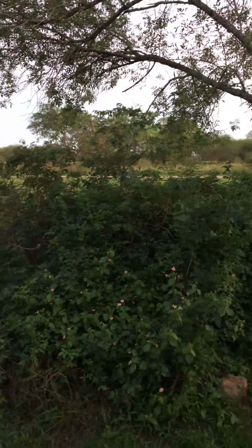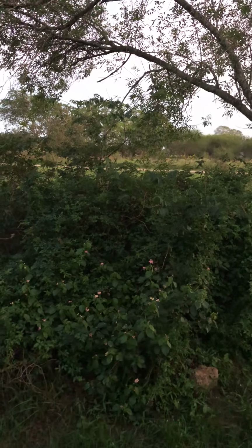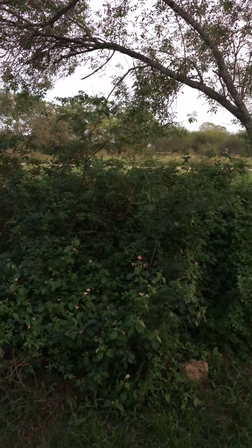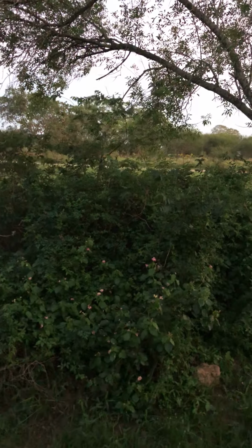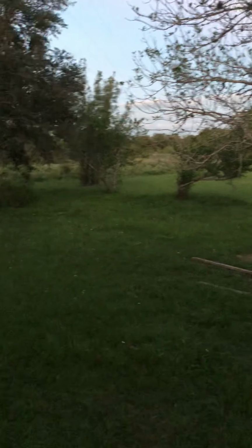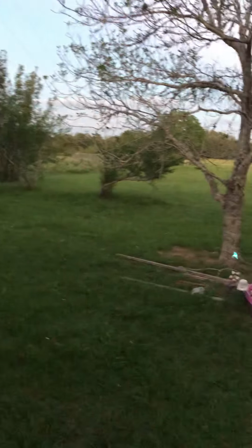And sitting out here, I don't know if you can hear that dog, but that's our neighbor's dog. I think her name is Ginger. I had got the dog for her and her husband, but he passed last month. So that's the dog over there barking. You can't even see their house. She's the closest neighbor, about a quarter of a mile, half a mile down the road, but you can hear the dog. You hear trucks off in the distance. But it's time for me to go see something else.